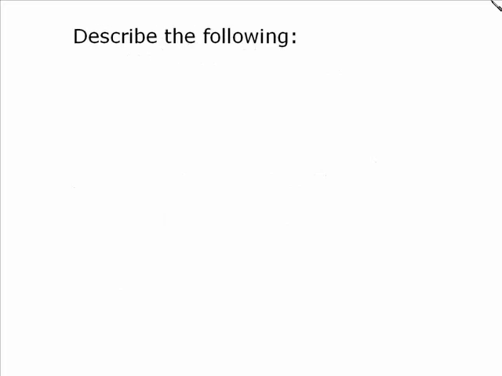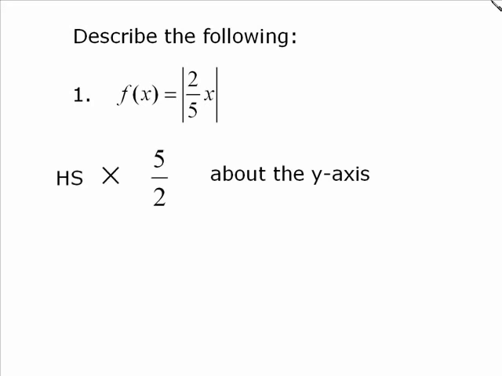So let's describe a few graphs and see if we can get the hang of this. Here we have a simple looking absolute value function, f(x) equals the absolute value of (2/5)x. Now I'm not going to graph this one, but relative to the untransformed graph, f(x) equals absolute value of x, we would say that this is a horizontal stretch by a factor of 5/2 about the y-axis. So it's the reciprocal of that coefficient with x.